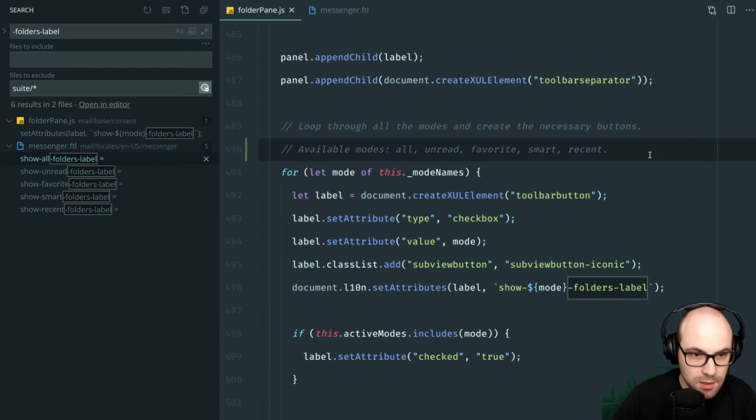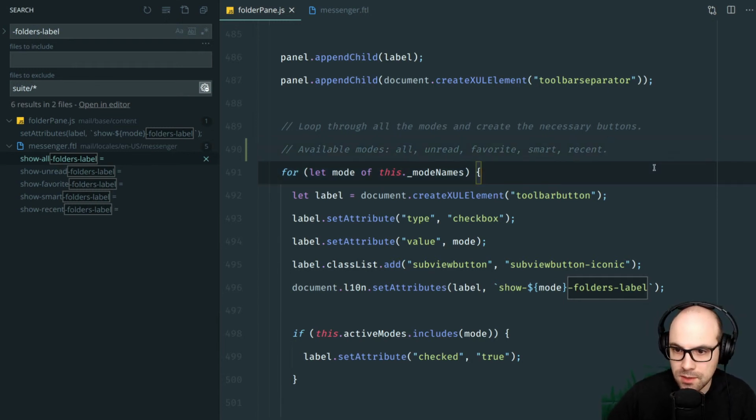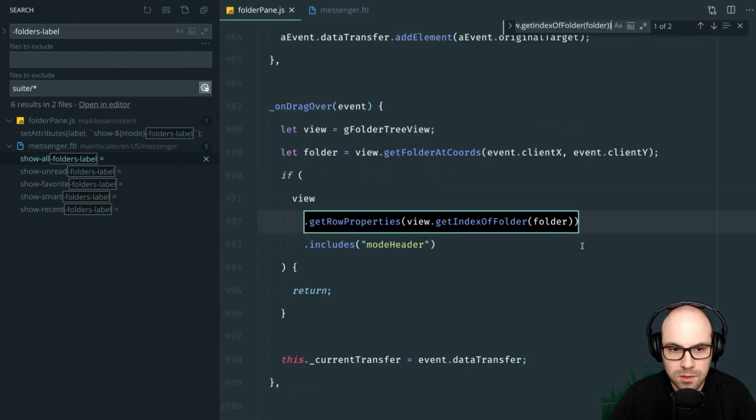So we are sure that these are the modes that should be still supported and available. Perfect. In target value. Then we need to add some comments here. Include modes, header, get row, get properties.